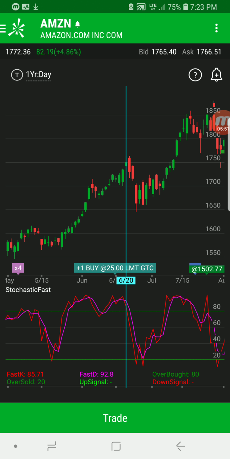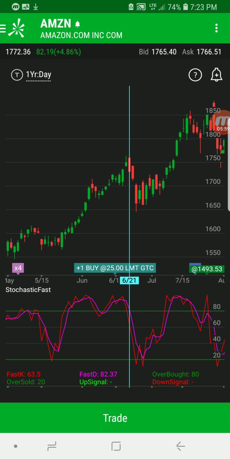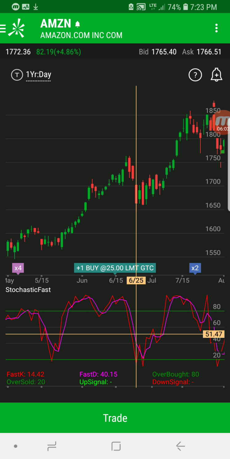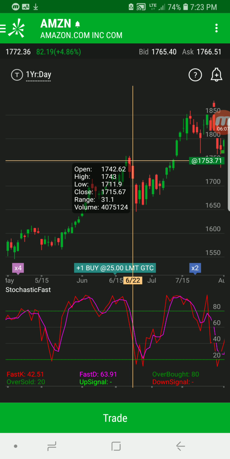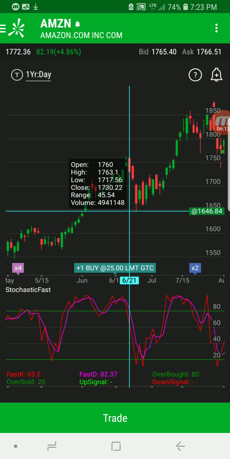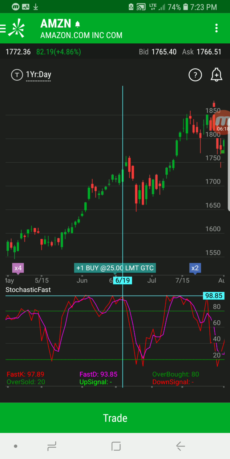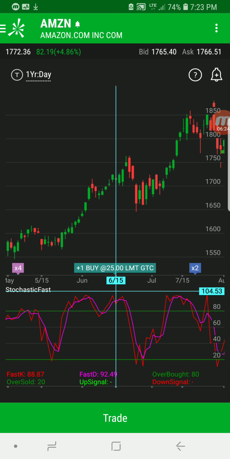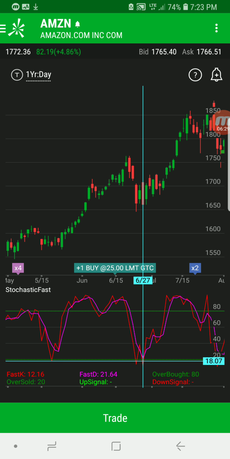But of course, here's what I was predicting. And of course, it's easy to predict the past. But you see how it starts to fall down here? It goes from a high of around 1750 down to a low of about $1650. It falls about that much. So if you were to sell here or go short here, that would be equivalent of a $100 profit per share. Similarly, you wait, and eventually it'll always go back down here.